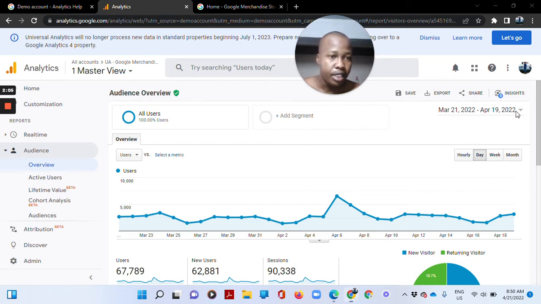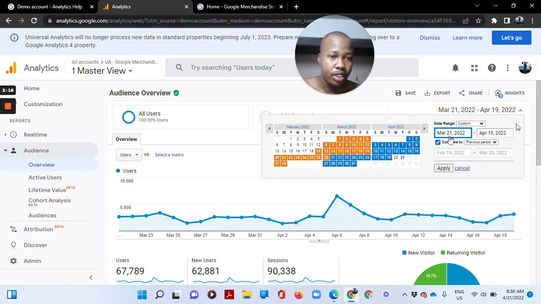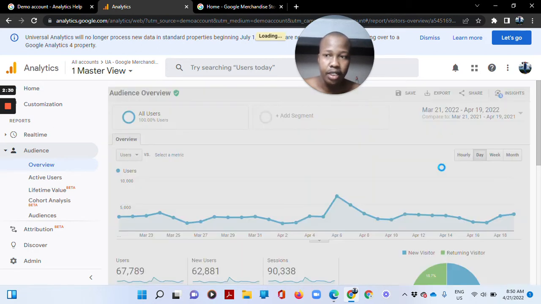Another thing you can do here is compare the data. So if you want to compare, for example, this period from March 21 to April 19, 2022, to the previous year, let me just say apply.